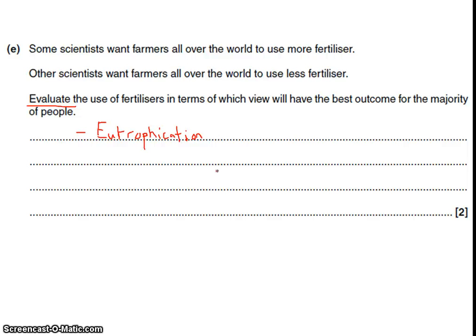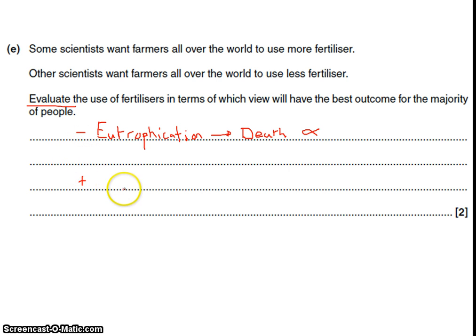The problem with so much algae being decomposed by bacteria is the bacteria needs to undergo respiration, and the respiration removes the oxygen from the water, and that consequently kills fish. So eutrophication is the major disadvantage, that it causes the death of aquatic life. I'm just going to put a little fish just to remind you of that. So it kills fish. And while fertilizers are good things, that's our negative point.